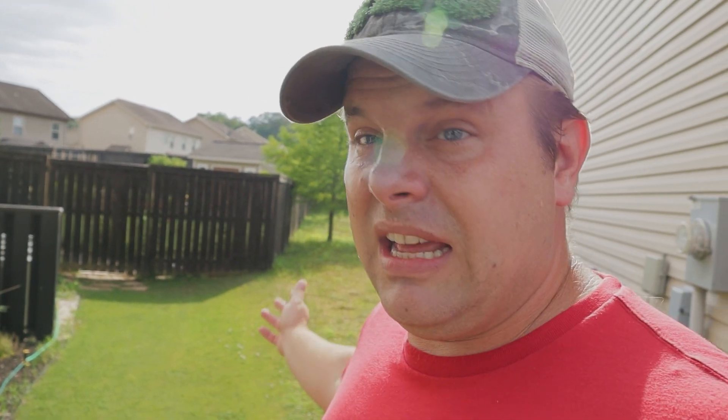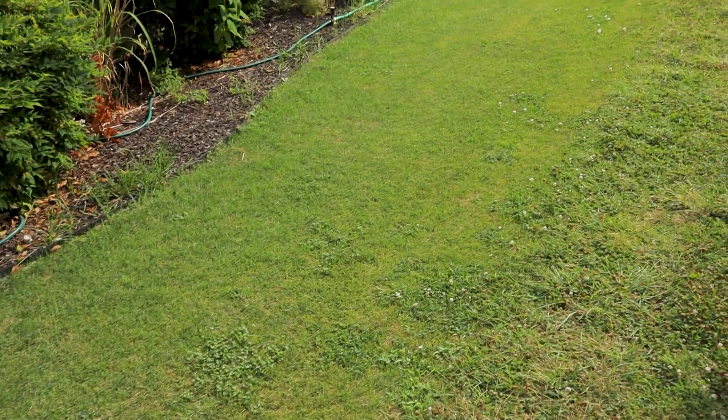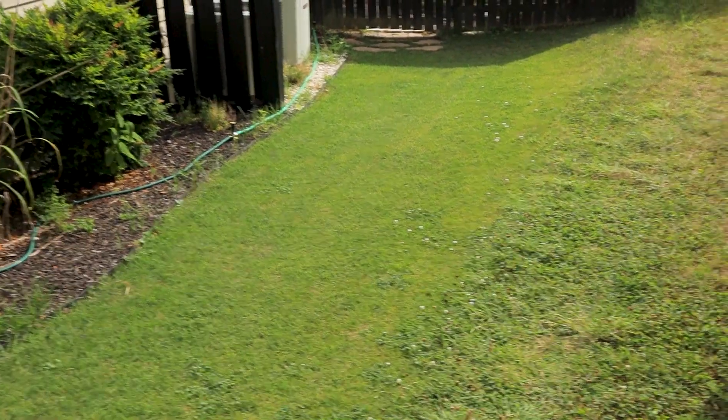The side piece is doing pretty good. Outside of my initial Tenex application back in March, I haven't done any — I really didn't feel like it except for the side piece. That area actually got something extra that the main front didn't because I had a little left over when I sprayed the backyard. It's just being watered with cheap little sprinkler kits and it's doing really well. I feel the side area, which gets pretty much full sun all day, is holding up a lot better to the heat and lack of rain.